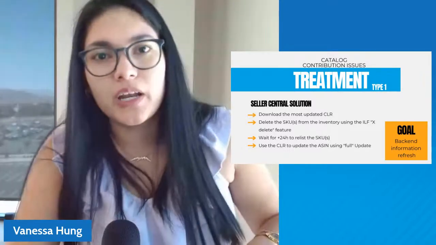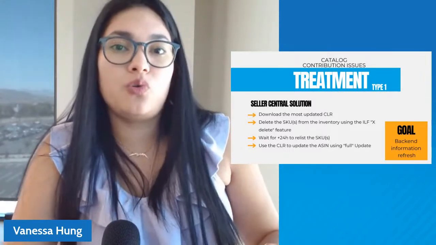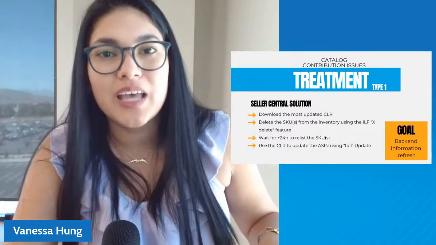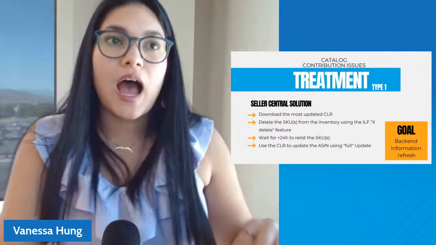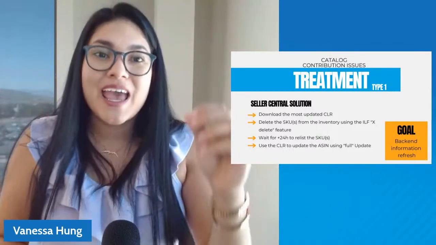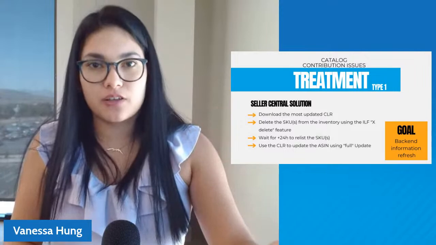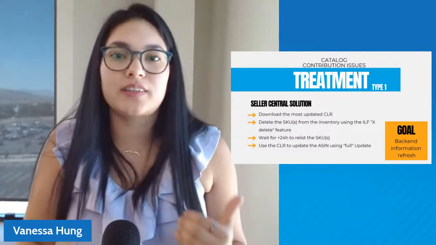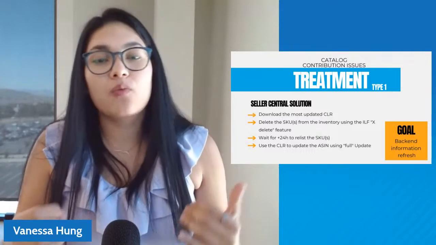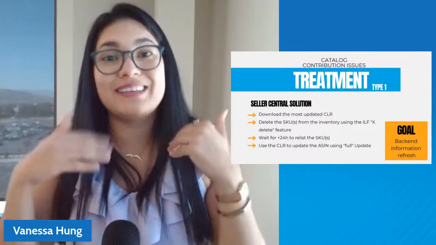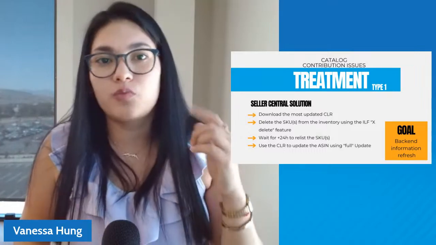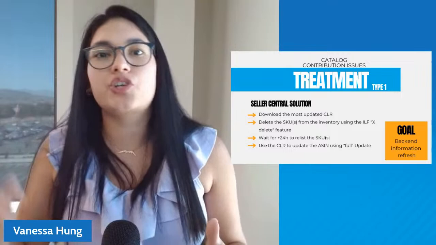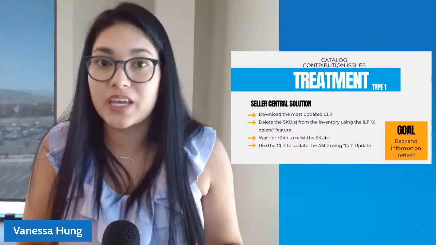But whatever, the point is that we need to use our most updated and optimized category listing report as our database and as our point of reference every time we want to make a change. So try to make those changes always in the category listing report. And what I do recommend is to just delete everything else. If you're just working with one ASIN, delete all of the other ones that are not going to be changed or are not relevant for this specific issue.